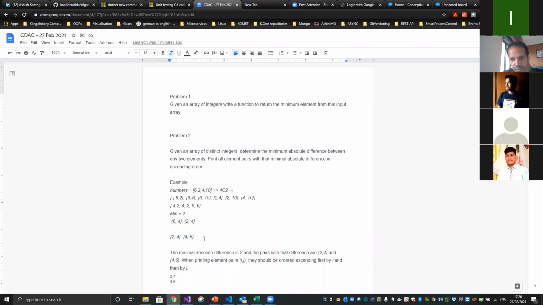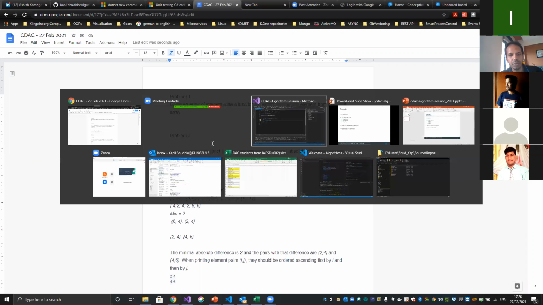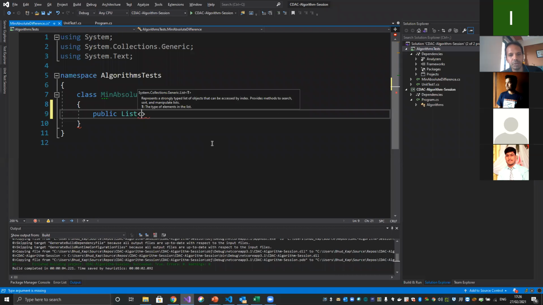Yes, you're going great. But is it just a pair of integers? A pair of integers would be something like this. I'm going to modify this a bit. It's a list of pairs of integers. Yes, absolutely. It's a list of pairs of integers, or you can call it a tuple if you heard this name before. So it is not an int that I'm returning. I'm returning a list of pairs of integers. A pair is also called a tuple.